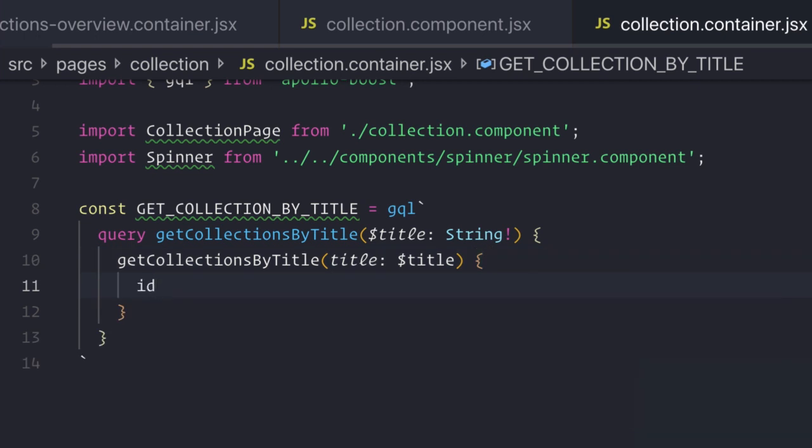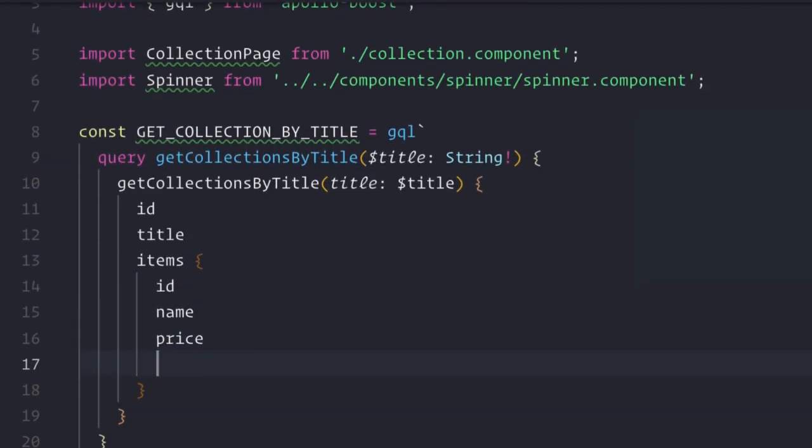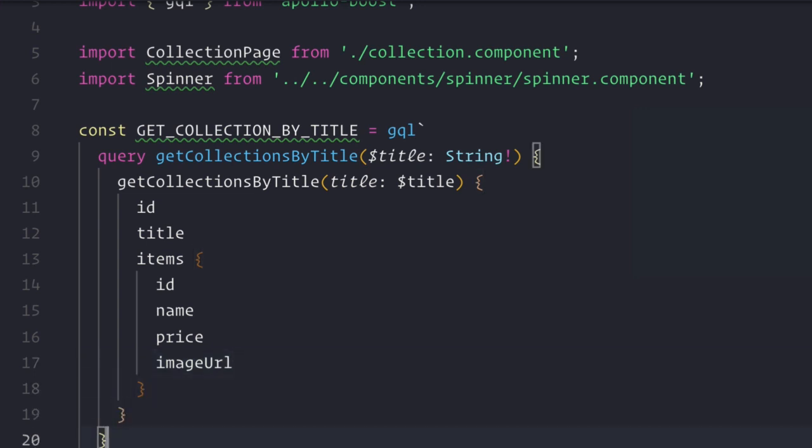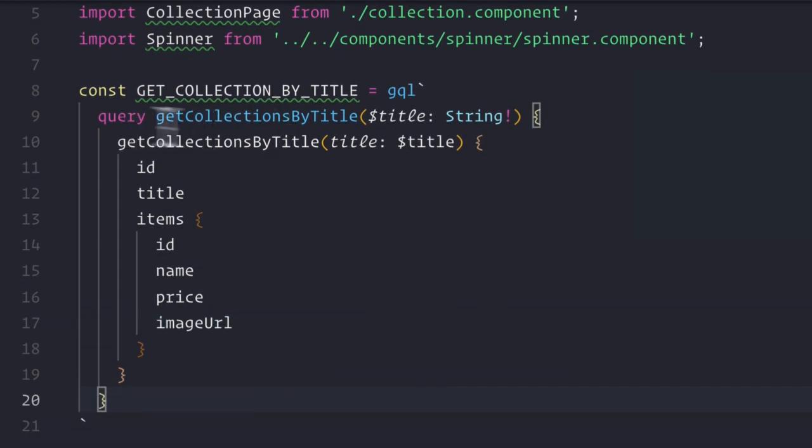After that, we can pretty much just say, once we get back our object, these are the data values that we want. So we want the ID, we want the title, and then we want our items: ID, name, price, and imageUrl. So that's the same. The biggest difference is just that when we define this query, if we want it to be dynamic, in the sense that we want to pass a title through to it, we've got to leverage this syntax where we almost seem to write it twice, because we define the query, we define what type it's expecting, and then we define actually what we're going to have to make against it, right? And then we define the variable that we're going to pass it in as.